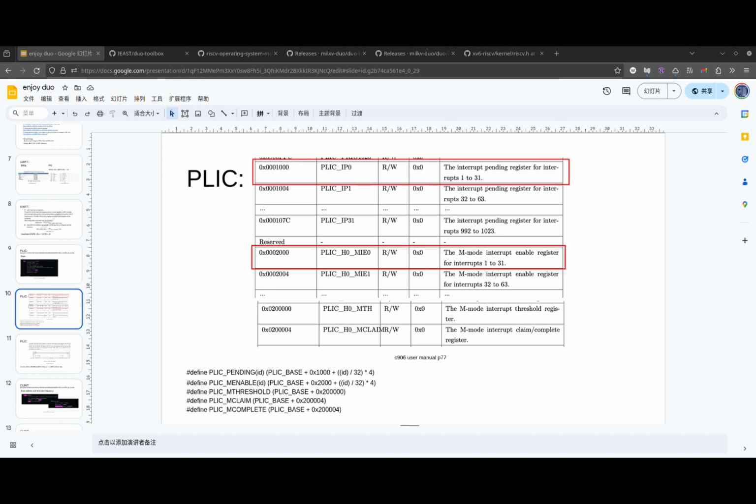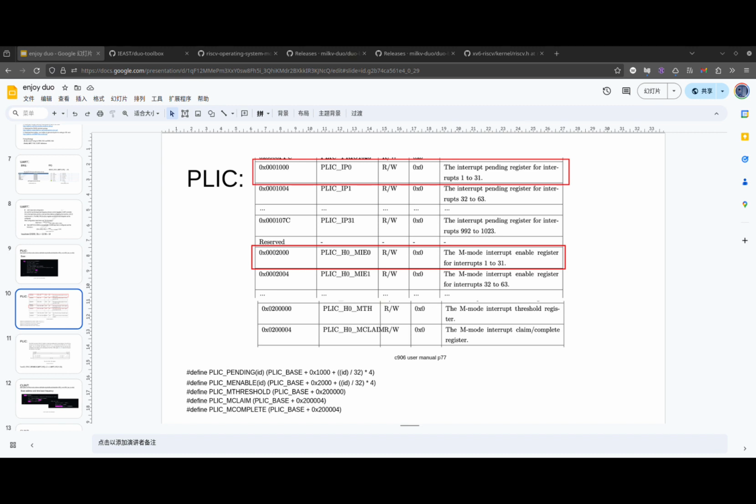For instance, if the interrupt number is 30, its pending register is the PLIC address plus 0x1000. For interrupt number 44, the address will be PLIC plus 0x1000 plus 44 divided by 32 times 4, resulting in PLIC base plus 0x1004, which matches our definition.